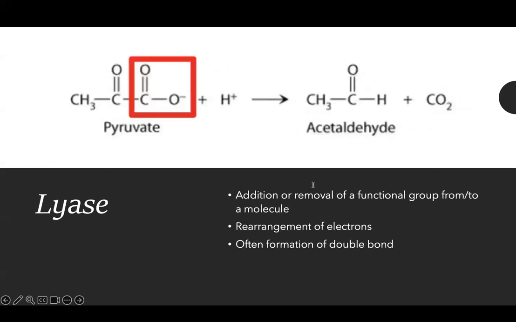Next, we have lyase, which catalyzes the addition or removal of a functional group from or to a molecule with the rearrangement of electrons. So usually the formation of a double bond accompanies this type of reaction. For this, different sections use different examples, so I don't want to focus on one specific one here, because I'm sure that different sections will focus on different examples, but just understand the basic principle behind this type of reaction.